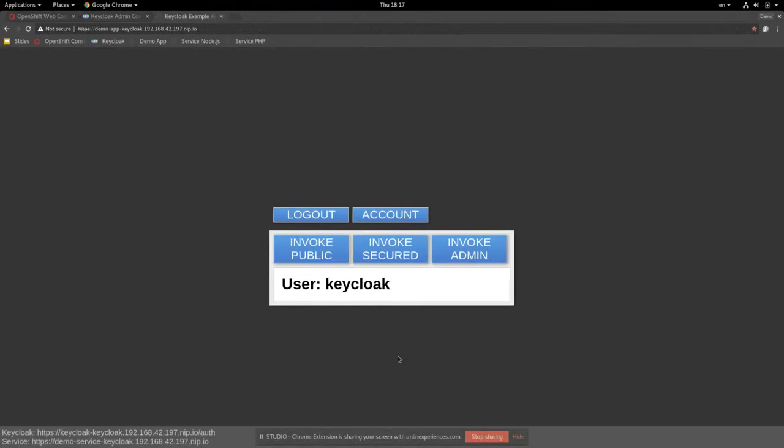And now I'm logged in. And through the ID token, the application can know some details about the user. So it knows that the username is Keycloak. It also knows the first name and the last name and date of birth if you set these things for the user inside Keycloak. And now, not only can I invoke the public endpoint, I can also invoke the secured endpoint. Because the service is able to see the access token and it pulls out details from the token and sees, hey, this is a user that has that user role.